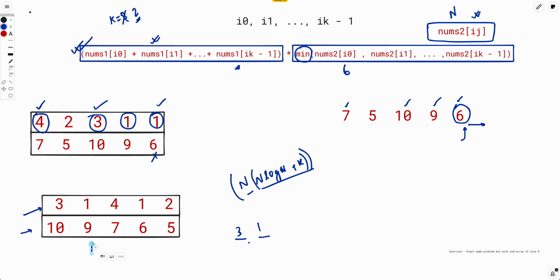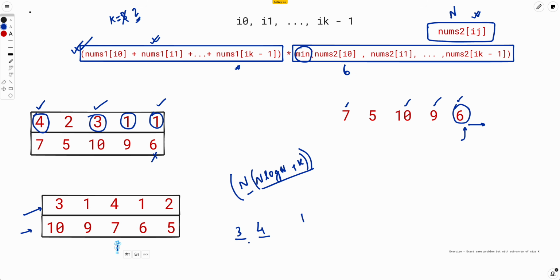Now let's say you get to the next one, so you have 4 as well. Now you already have two elements. Now you have to find the top k elements in this particular part, so you have one new element, 4. What you can simply do is remove 1 from your set and add back 4. Why? Because 1 was the lowest element. So whatever was the lowest element, you can simply replace it with something which is greater than that, right? So you just replace that lowest element with the current element, right?